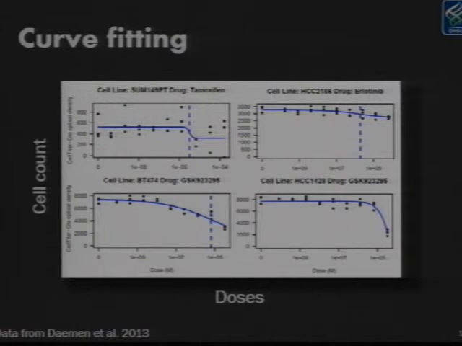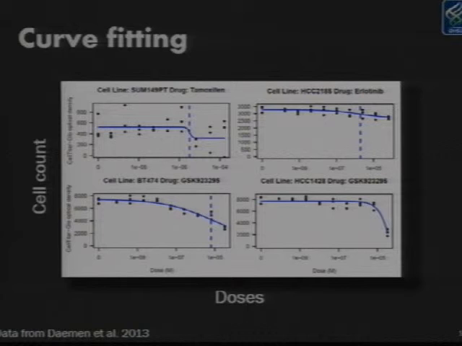In all these cases, it's not really showing us much of what we would think in terms of whether the cell line is responding to that drug treatment. It's very flat here. We still get an IC50 because the mathematics is going to give you something no matter what. Here, we don't really know if it's bottomed out. We might have a much bigger response if we go up to higher doses. So for the IC50, we could extrapolate this curve and set it where we think it might be, or we could set it to the maximum value.